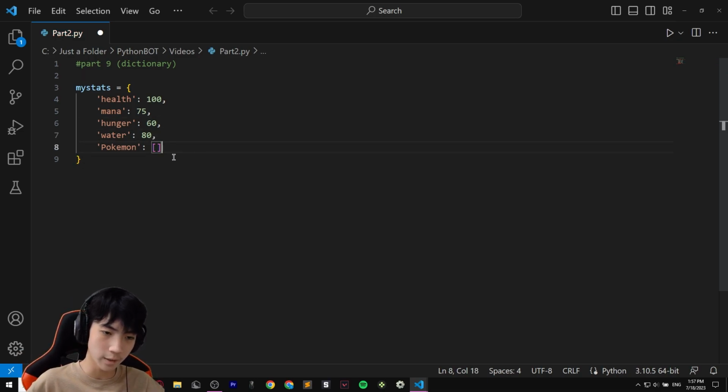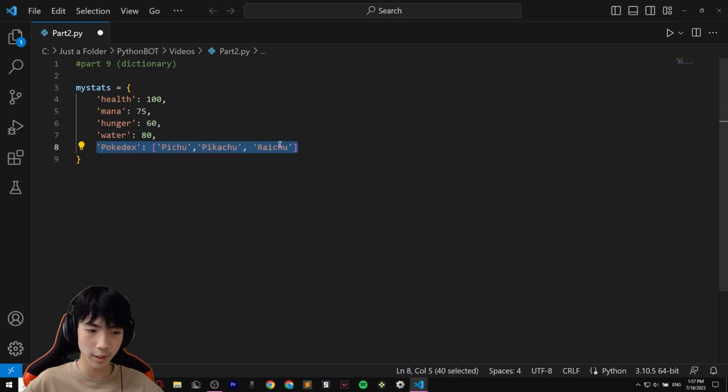All right, and then inside of Pokemon, we're going to have 3 Pokemon. Obviously, we're going to have Pikachu, because who doesn't want Pikachu in their Pokemon? Or let's say Pokedex, actually. Pokedex, yeah. Inside their Pokemon sounds weird. Inside their Pokedex: Pikachu, Raichu, maybe. Let's just do Pikachu's evolution, Raichu. Let's put Pichu in front. Oops. Pichu. Perfect. So we have our Pokedex right here, which consists of Pichu, Pikachu, and Raichu. So yeah, that's our statistics right now.